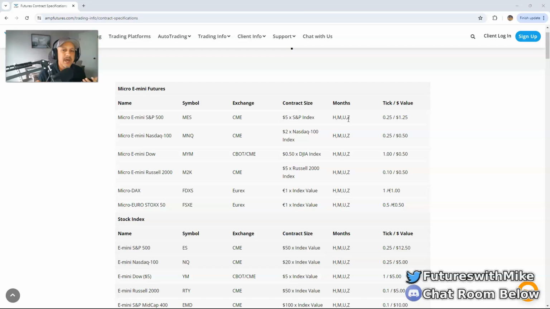Some of the other markets, for example gold and some of the metals and grains, may have front running contracts, meaning every single month there may be a new contract, so you may need to roll over each month. But I primarily trade the indices. If you trade the indices, that's the Dow, the Nasdaq, the Russell, or the S&P 500. We're talking about either the micros or the E-minis. We have 4 contracts in the year, 1 each quarter.